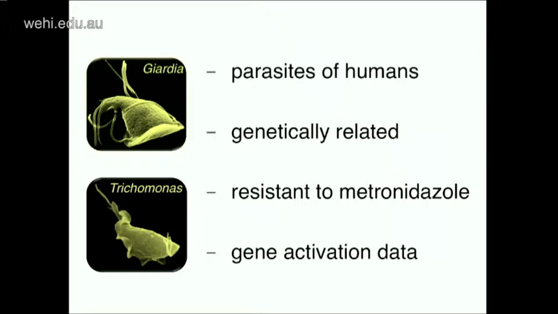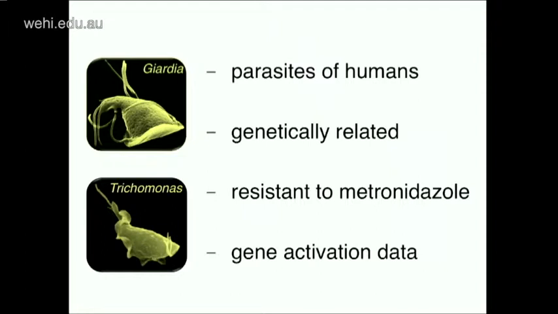There's a genetically related parasite called Trichomonas, which is also a human parasite of the reproductive tract. And these 2 parasites are both treatable with metronidazole, and there's also drug-resistant Trichomonas infections that are reported, and actually were reported during my PhD. So this is what kind of led to my approach to do something with these data sets, which are quite rare and quite expensive, comparatively speaking, in this really underfunded field of neglected tropical diseases.